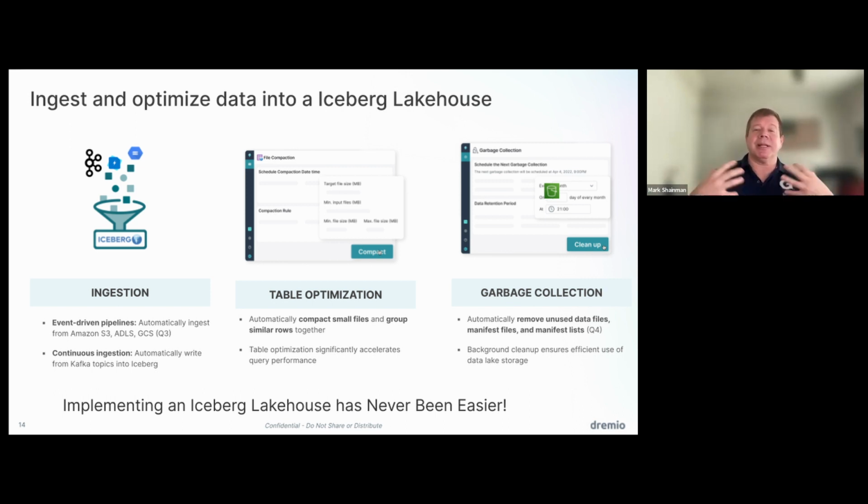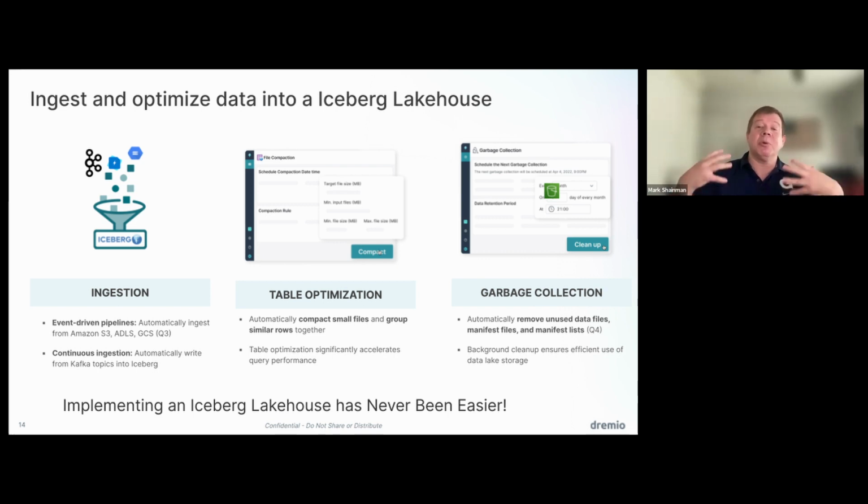Of course, then we bring to the table the ability to optimize the tables, dealing with compacting small files and grouping similar rows to optimize for performance, and also the housekeeping capabilities that I talked about earlier. Garbage collection, automatically removing unused data files, manifest files, etc. Really doing all that background cleanup.